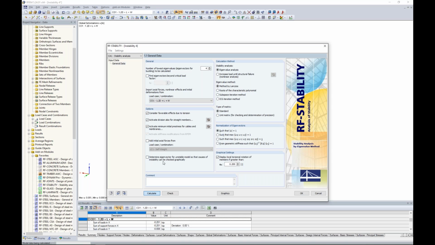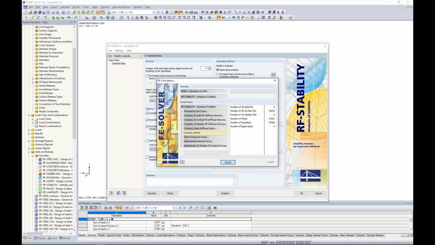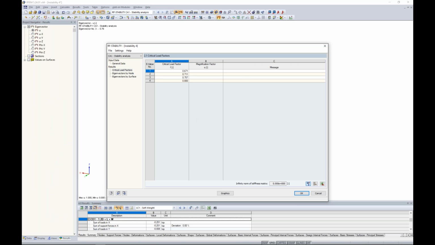We click calculate here, and notice this will take a split second longer than what we saw with our members because we've introduced many more FE mesh points into the model than what we previously had with the members. But eventually we are going to be presented with our results here, including the critical load factor.